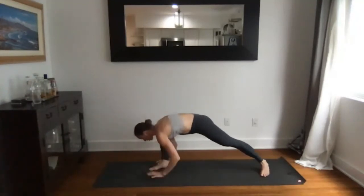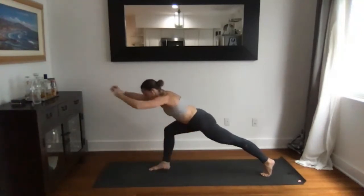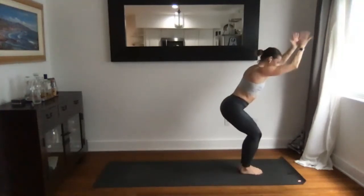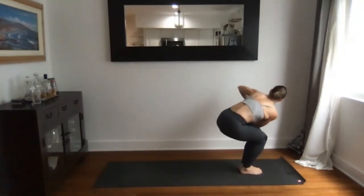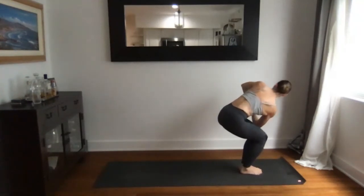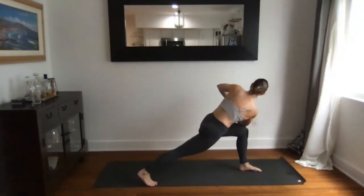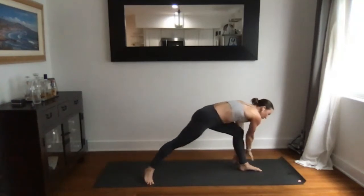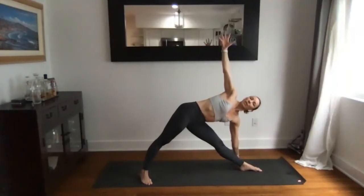And then come back around through center. Really sit. Top of the mat, chair. Top of the mat, chair. I'll come back to this side. Right arm outside your left side, twisting in chair. Step your right foot to the back of your mat, twisting in your lunge. Left hand down, right heel roots, wrap open triangle.